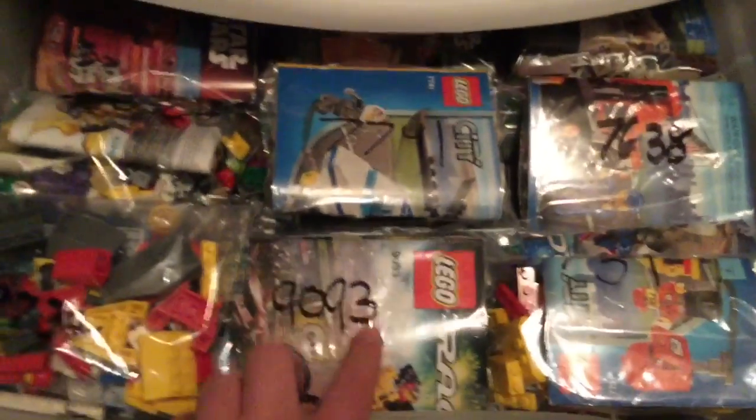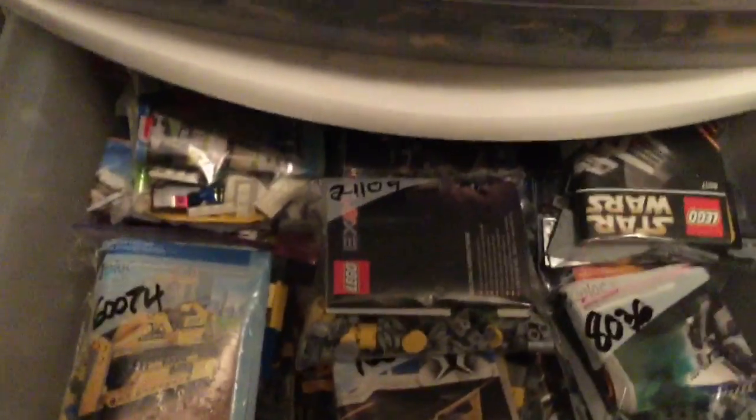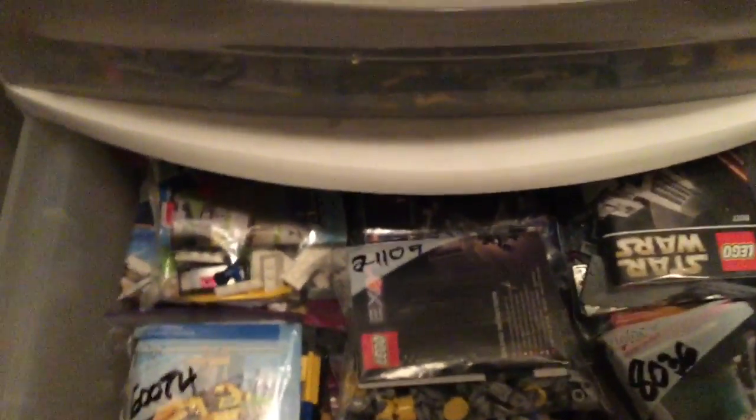So yeah, the smaller sets, $10 and under. This is a lot of like $15 to $20 sets. Some $10 sets in here. Yeah, but $20 sets. And then these are like $30, $40, maybe even a couple $50 sets in here. Should break out the caravan again soon.